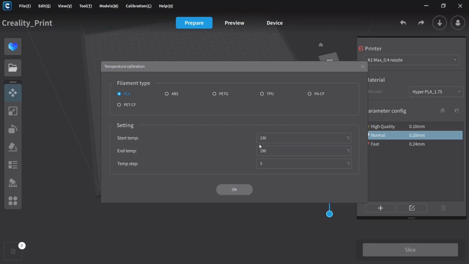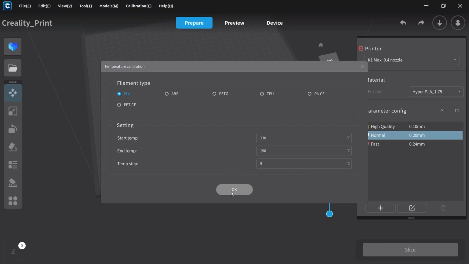So once you've run the test for the first time, you'll pick which temperature you think is the best temperature from your temperature tower. You then come in here and narrow this down to around that temperature. So if it was a 200, you think, oh, 200 looks the best. I'd come in here, maybe change that to 195 to 205, and then have a temperature step of 2 degrees, and then run it again. And you can narrow it down even further what the better temperature will be for your filament, and you can keep doing that until you get the exact temperature. It depends how accurate you want to be.